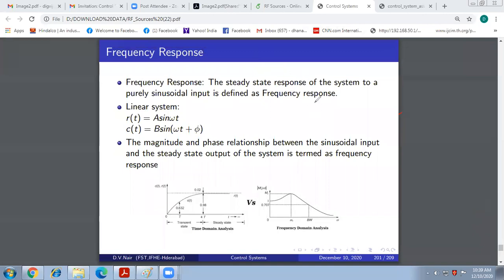We will have two very important tools in the frequency domain to be used for understanding the output of the system. One is called the Bode plot, right? I hope I am able to generate interest among you that you take it forward. It is used very much even in research and further studies. So one is the Bode plot and the second is the Nyquist plot, or Nyquist contour. These two will be studied for stability analysis.